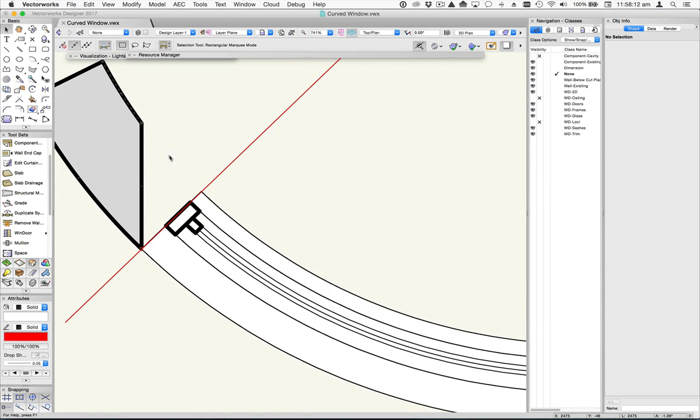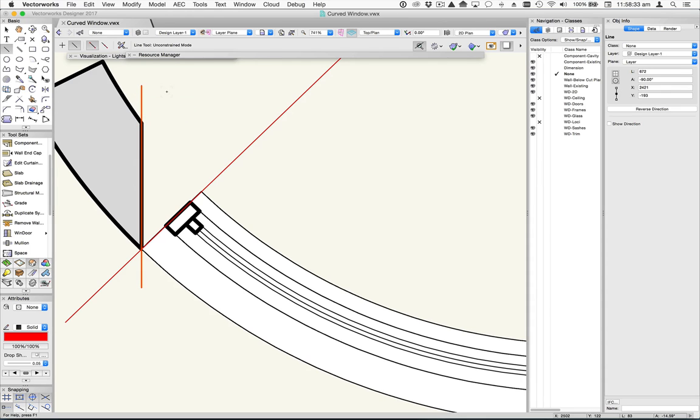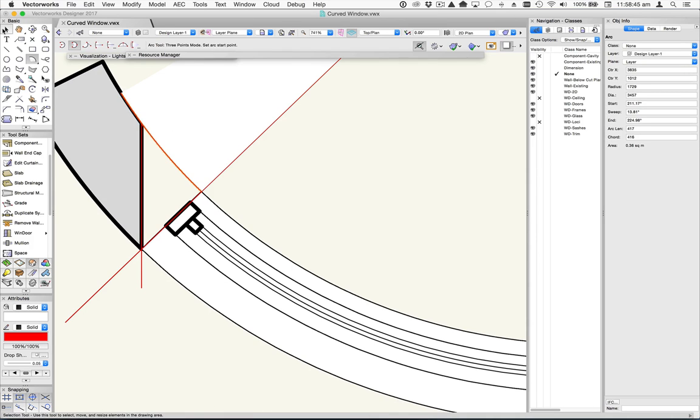Now, the best way is probably what I'm about to show you, is to just draw some guidelines. We've got one guideline here, which is this. So we need another line that represents this edge of the wall, and then a little piece of arc running through there. So let's do that second line first. And now we'll draw that little piece of arc. Take the arc tool by 3 points. Let's click there, there, and there.